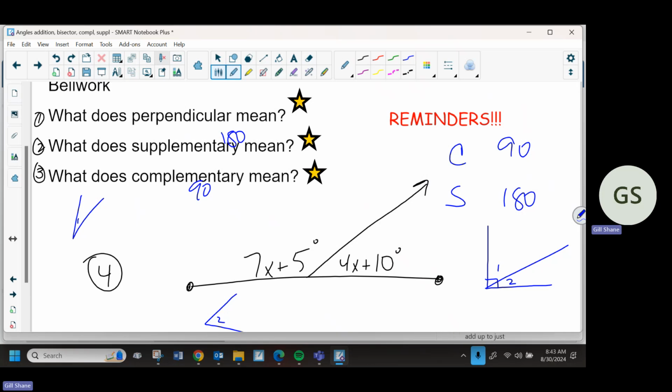Just note, complementary just means they add up to 90. They don't have to be next to each other. They don't have to be adjacent. So that's pretty much all three of those. You'll see a bunch of that over and over again. I just introduced it now so that we can see it a few times before we get there. Any questions? I think it is actually in the next chapter.